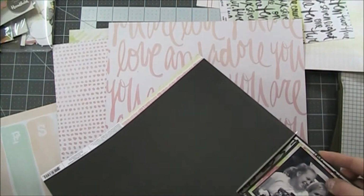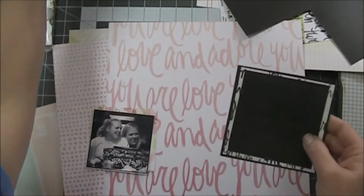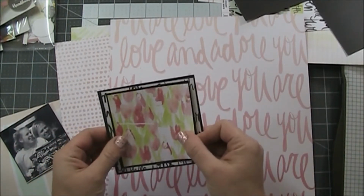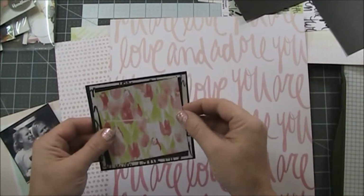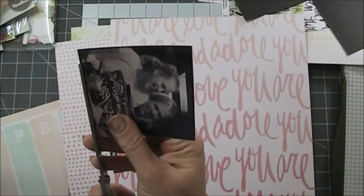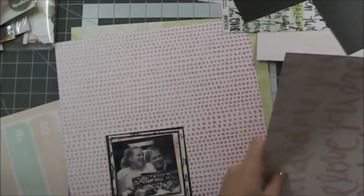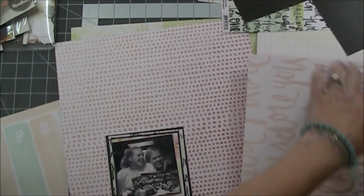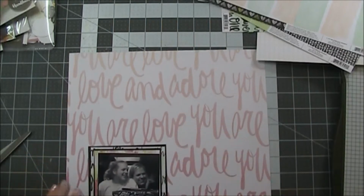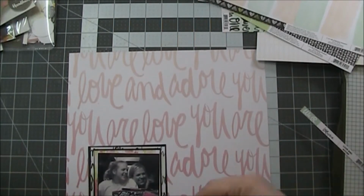So I'm going to use that Love and Adore You page for my background. I do staple these together here. I sometimes do that, and the bad thing is I forget to go back, and on this layout I forget to go in and put a little adhesive in there in case the staple ever comes out or anything like that. It has no adhesive, but that's okay. So I'm cutting the branding strip off the bottom of that page, and it does start down low when I start doing more layering papers behind the photo there, but I do eventually move it up.